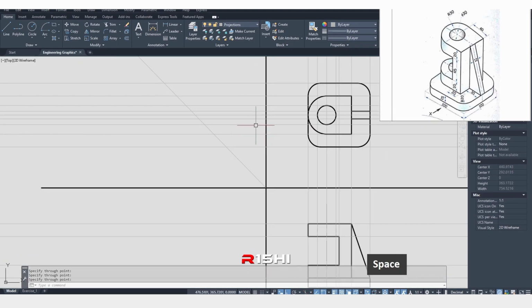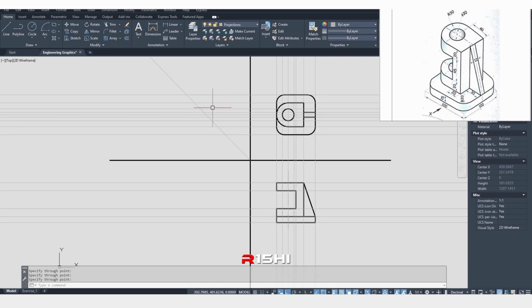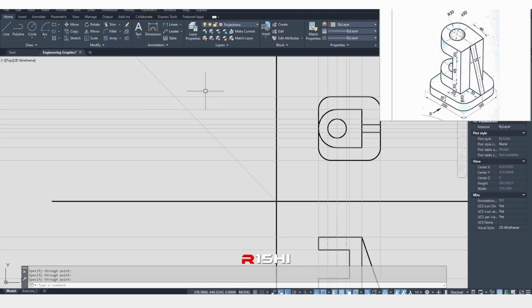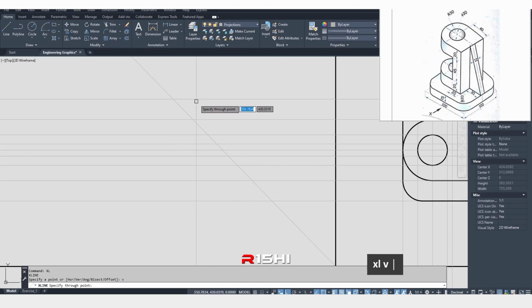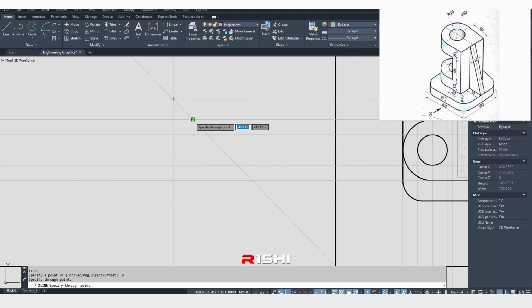Now we are going to draw the vertical projections from this angle. So we can see that we have all the lines coming from our top view and they will be projecting downwards. So we'll start XL line command again, XL, enter, then vertical V, enter, and then from the intersection of this line in angle and our projections coming from top view, you will click and create the vertical projections.